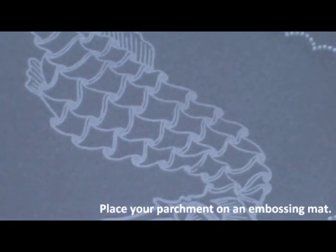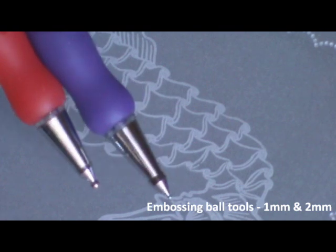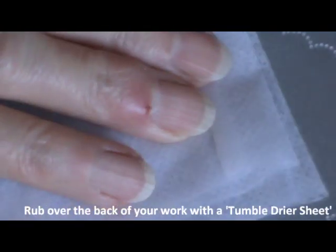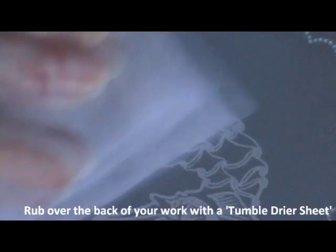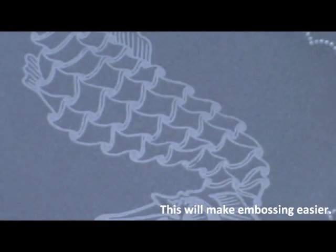To emboss a stamped image, you will need to put your parchment onto an embossing mat, and for this particular image, the Seahorse image, we're going to use the 2mm ball tool and a 1mm ball tool. Before you start embossing, rub over the back with a tumble dryer sheet, and the conditioner from the tumble dryer sheet will make it easier for the ball tools to glide along the parchment.